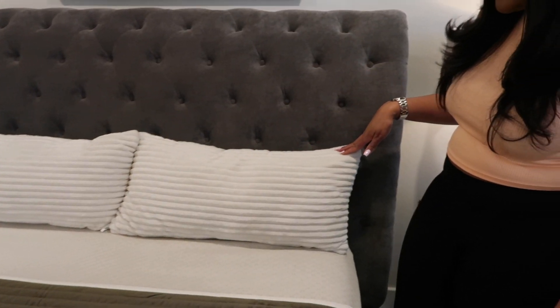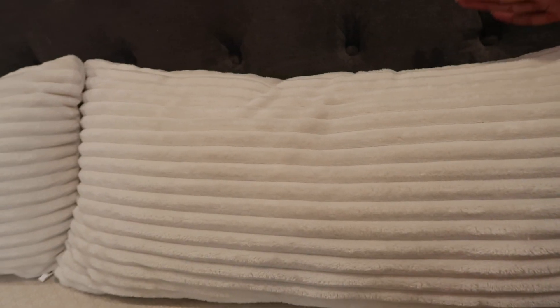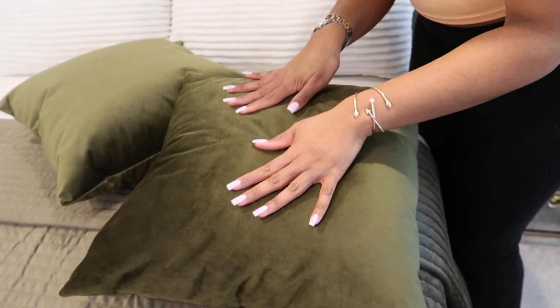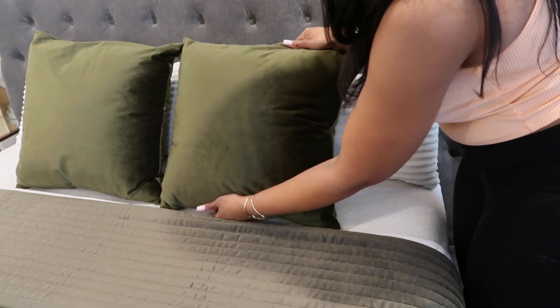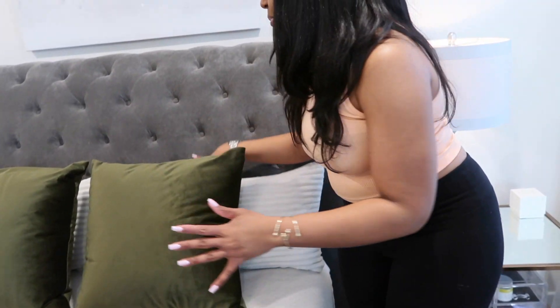These are horizontal-shaped pillows. They are a soft cream white, and I just love how they look — you can tell they have a really pretty texture and they look really expensive. Remember, pillows can be any shape and size; you just have to be creative. Since I love layering pillows, I have another shade of green. Do not be afraid to play with colors. For the second layer of pillows, I'm literally going to just align them together, not directly straight up, just positioning the pillow to rest on the other pillow like so.